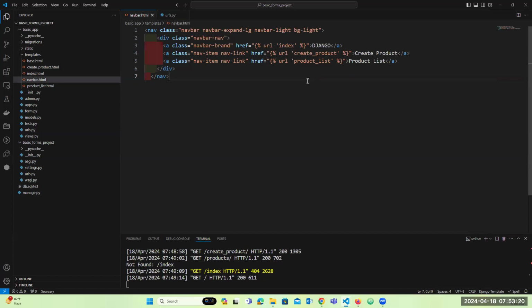The value, whatever name I have given, I use here, with the percentage tags and the URL prefix.